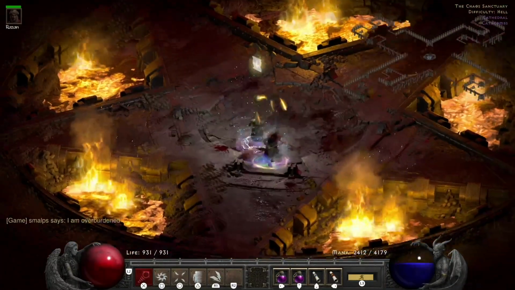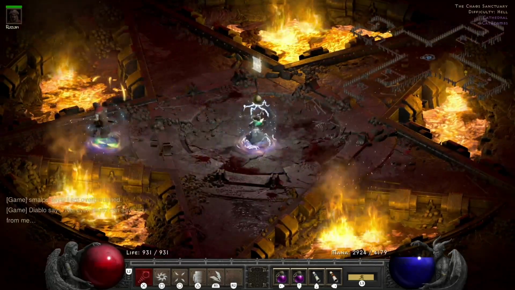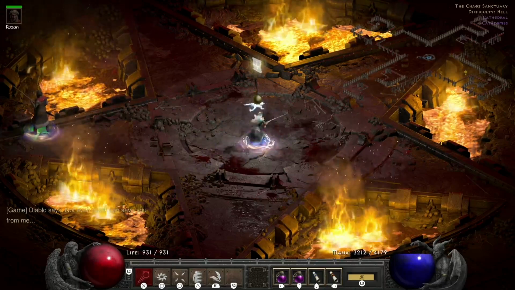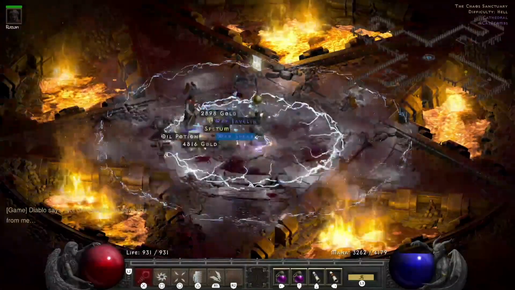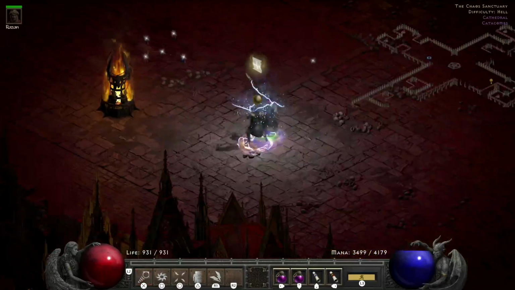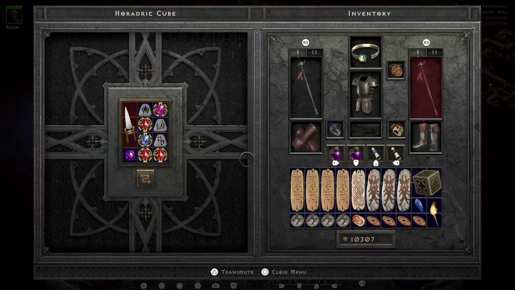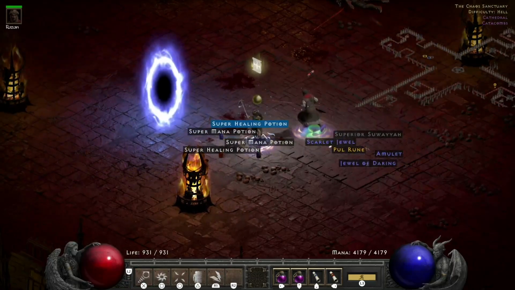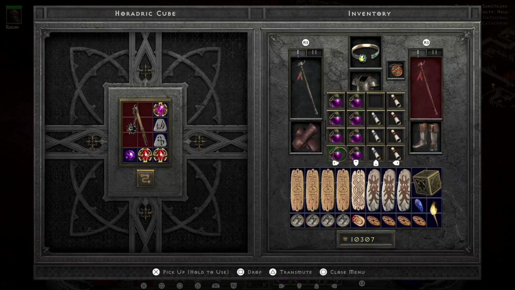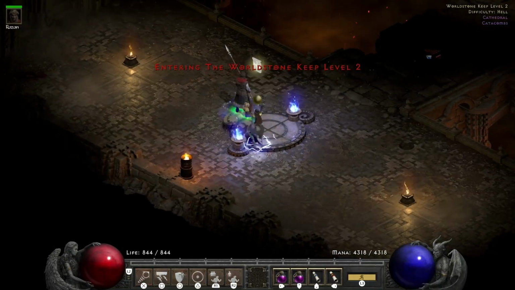So you can see that there's really no issue with it. Do some static and then Nova. Nova actually will do more damage versus Diablo with this setup. So it makes quick work. So let's pick up that item. Horizon's Tornado. Now we'll do a Baal Run.